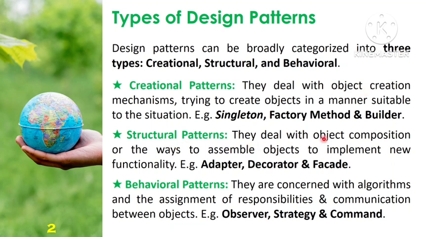Structural patterns deal with object composition, or the ways to assemble objects to implement new functionality. They talk about how to structure objects, how to put objects together, and how to assemble them, as the name says, structural. And finally, behavioral patterns. Simply put, they talk about the communication between objects, the algorithms, and the assignment of responsibilities: how do the objects communicate and share responsibilities among one another.